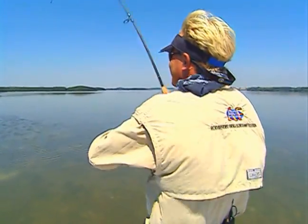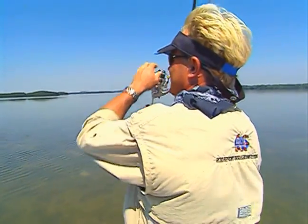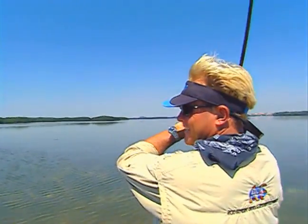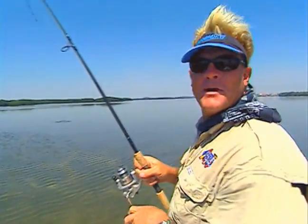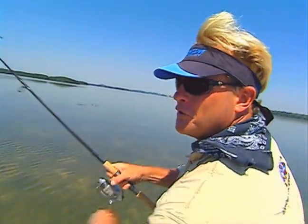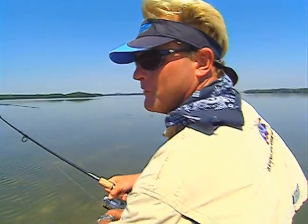There he is. That is the way to do it right there. I think it's a redfish. Oh, yes it is, and it is a nice one. Finally. I tell you what, they love that little rainbow color cow. That's my producer's favorite color. He's from Safety Harbor up in that area, and he says, dude, you get out there and make sure you throw that rainbow color when that electric chicken color. It'll get him every time.